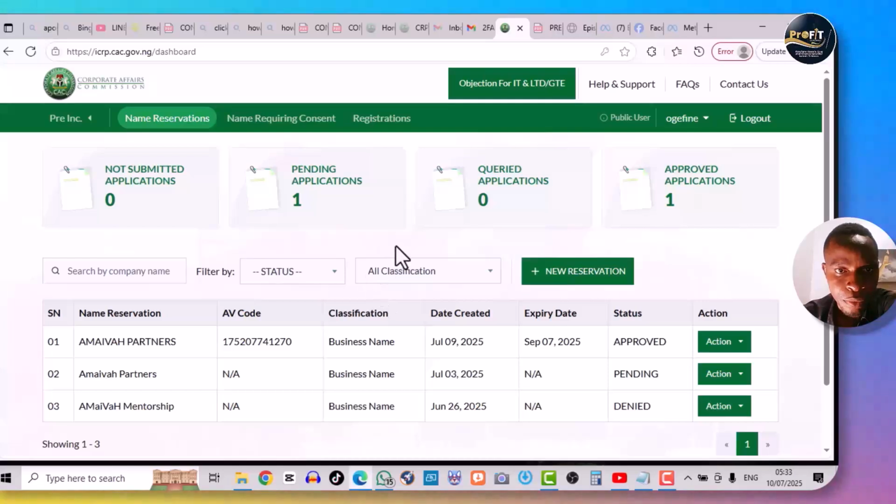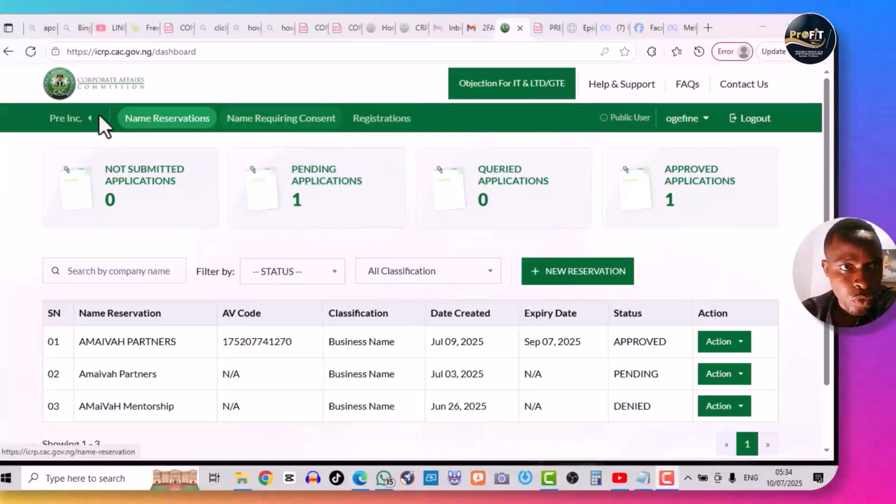Now I would advise that you don't do this in the heat of the day, because there is usually a lot of traffic on their platform. So we are going to register, or go for a name availability search, and so you see what's new, how they now do it, or want you to do it. I can assure you, you will love it. So let's go there. Let me walk you around this just a moment.